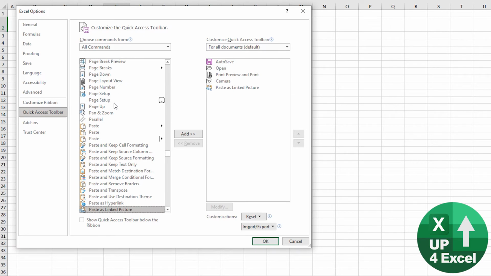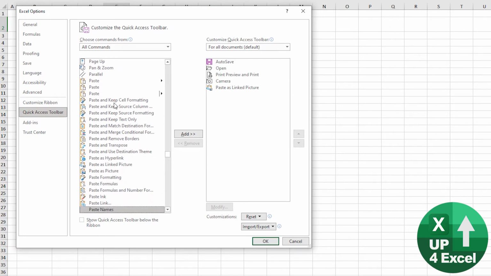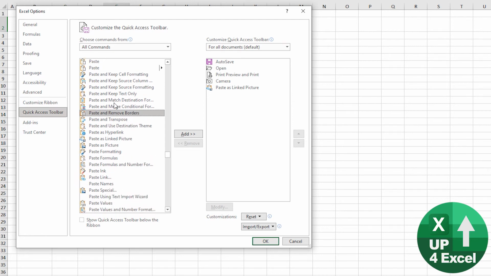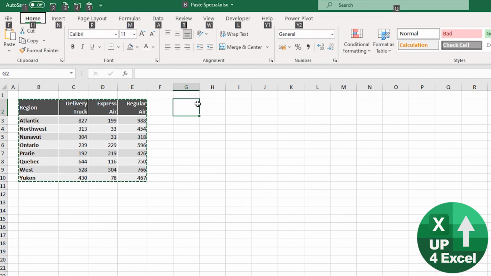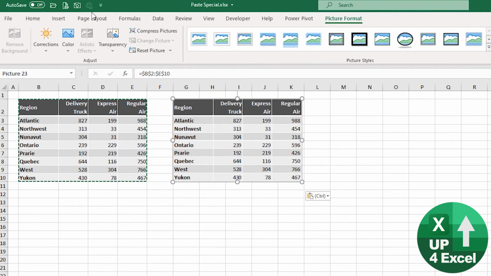You can see all manner of different types of paste. I mean, the list goes on and on. And you can see over here, I've already put on one called paste as linked picture. I'll leave that as it is for the moment, because if I now load the clipboard, Control A, Control C again, and move over here, you will see when I hit Alt, my number 5, you get these numbers appear at the top, and number 5 was the command I just added, which was paste as a linked picture, and you'll see that that's exactly what it did.